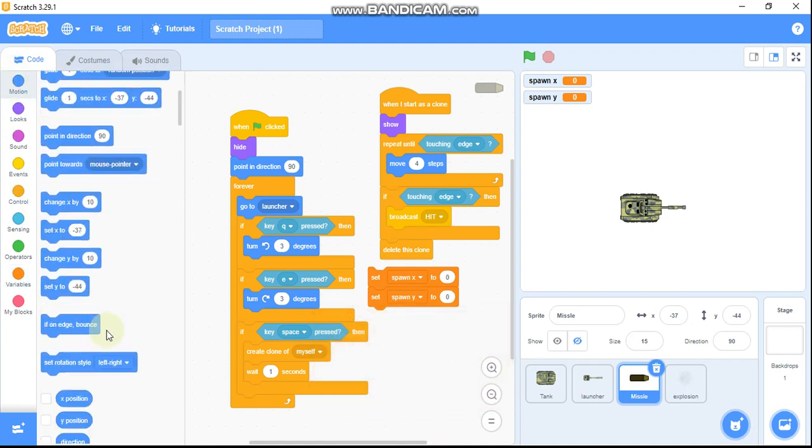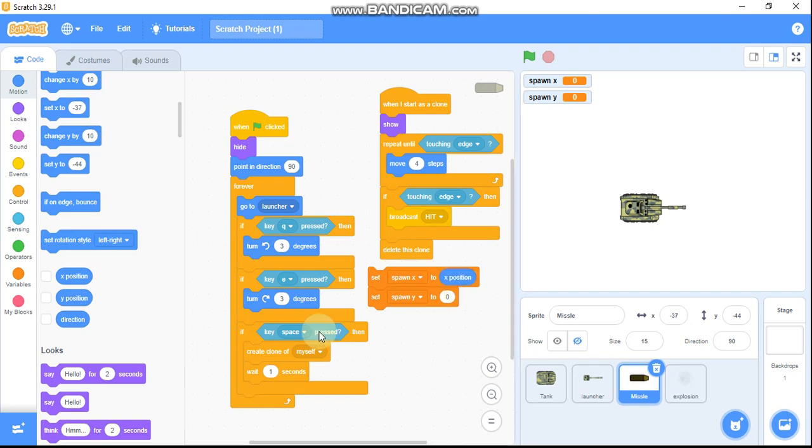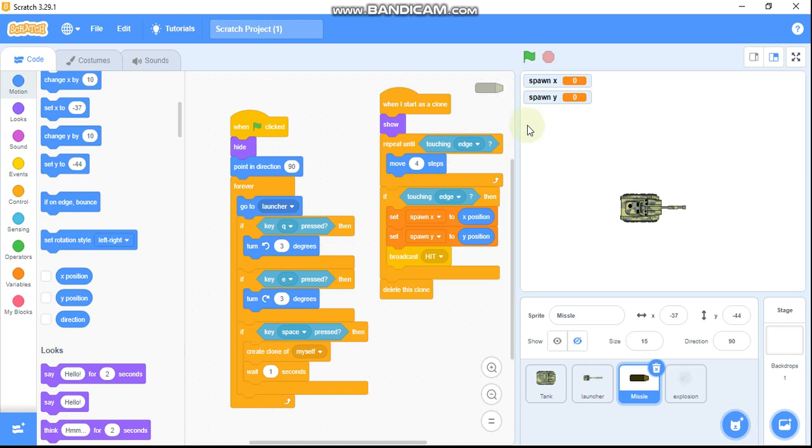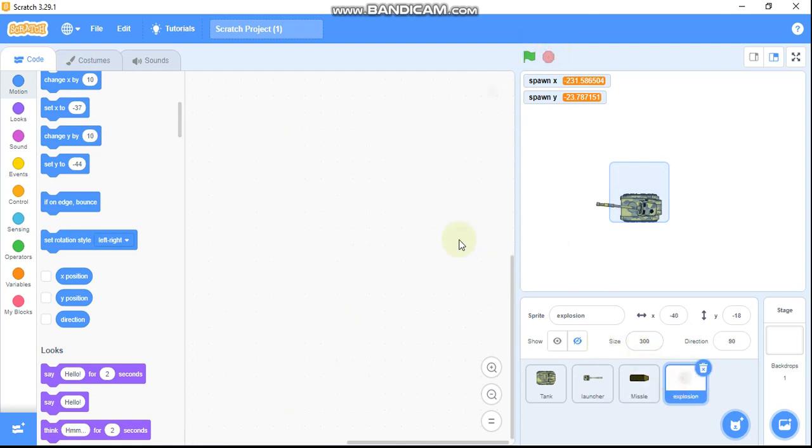Remember what we said, we want to change it to the X and Y position of the missile. Make sure you put it before the hit so you can send it to the signal before you receive the hit. So the test, it works perfectly. Perfect. Everything is working perfectly.